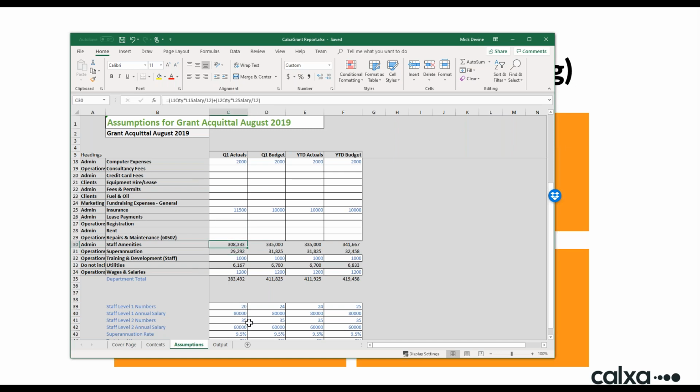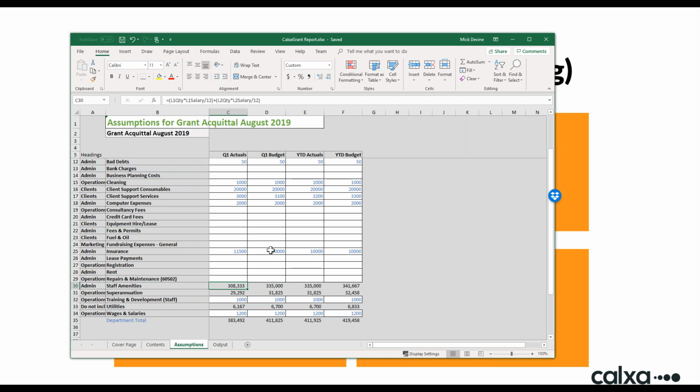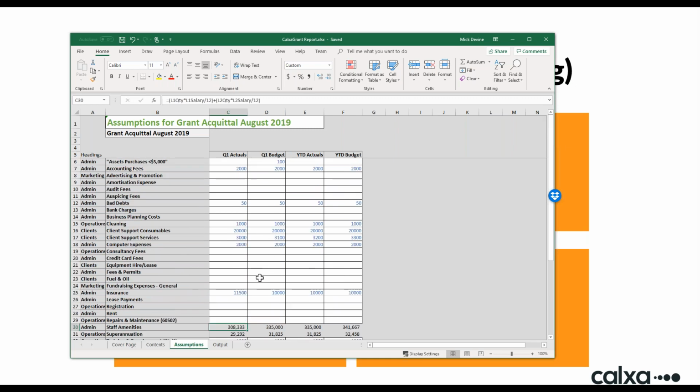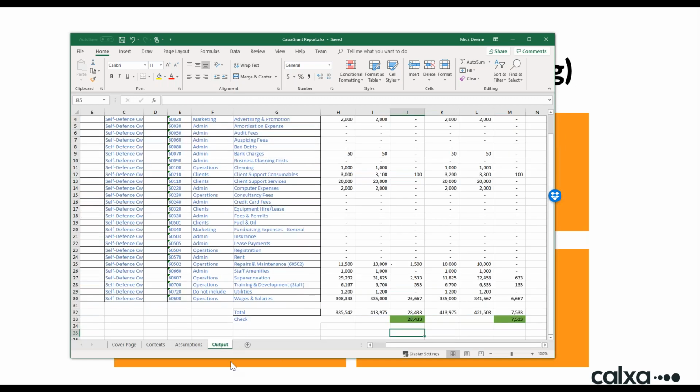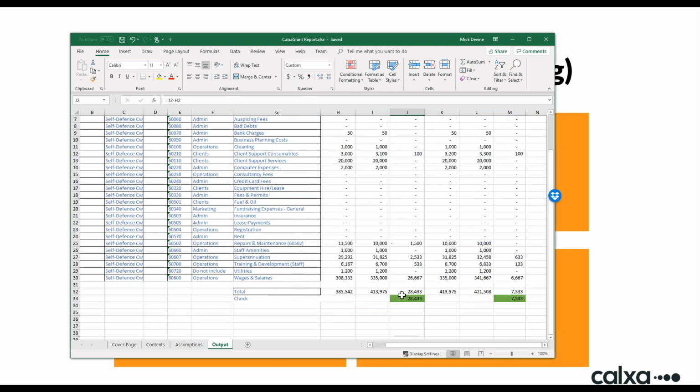My staff costs here are all calculated from these staff numbers and salaries down here, so I don't edit those formulas. It's about protecting your data, making sense of it, and then in the output side, I've just got simple examples here where I've got actuals and budget and a variance, which I've got a formula that calculates there. So the formula, the total variance at the bottom of this column is the sum of the variance column, but then I also calculate the variance as the difference between those two here and put some conditional formatting on it so it shows as green if it's the same as that variance, or red if it's not, so that you can spot errors quickly.